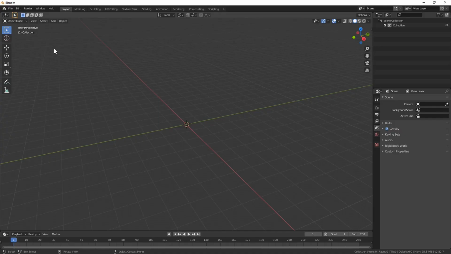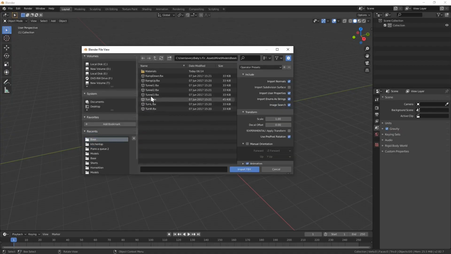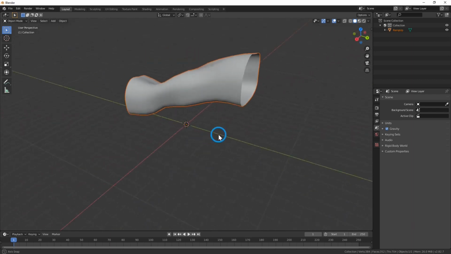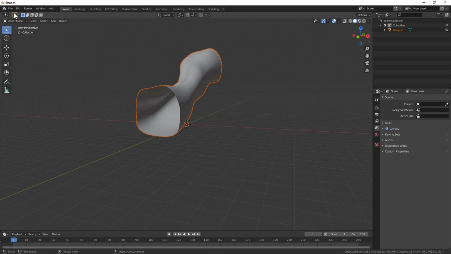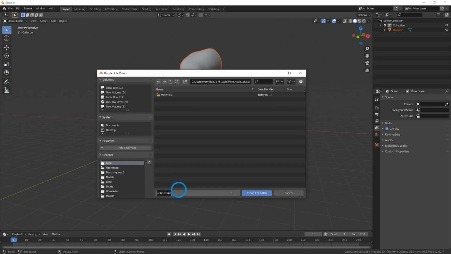Each of these tunnel sections is an FBX model, so I'm going to import them into Blender. File, Import, FBX, Ramp Up. You could edit them in Blender, but I find SketchUp easier to use, so I'll export to Collada format and then import that to SketchUp. File, Export, Collada, Ramp Up.